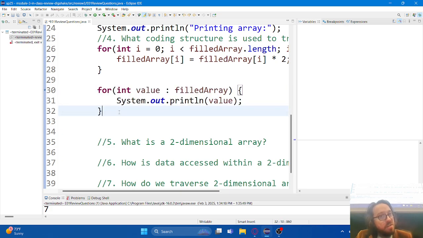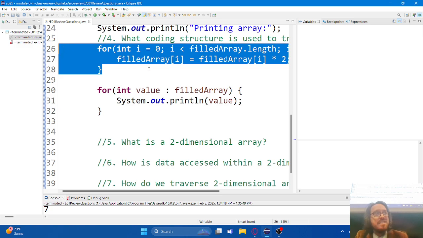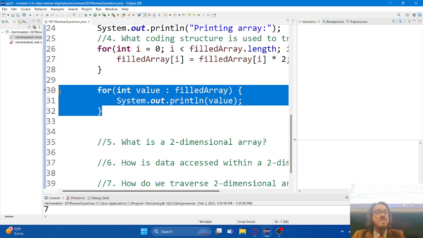Impossible is a strong word, right? There's almost always workarounds and things that you can do. But if you know that you need the index, then that's the loop to use for sure. If you're not sure whether you need the index or not, honestly, that's probably still the loop to use, because then you've got it if you need it. If you know that you don't need the index to get the job done, then this loop is considered to be more friendly, easier to read, easier to understand, less complicated. So consider that as an option. But like many things in coding, there's always going to be different ways to get to the same place.